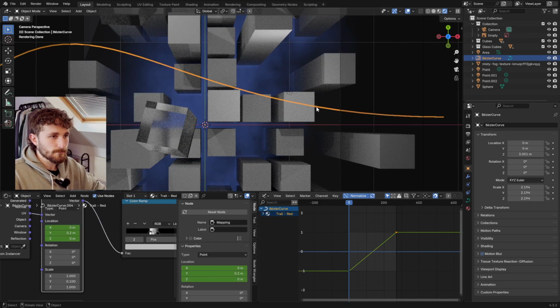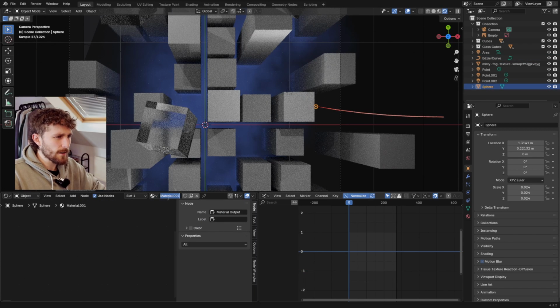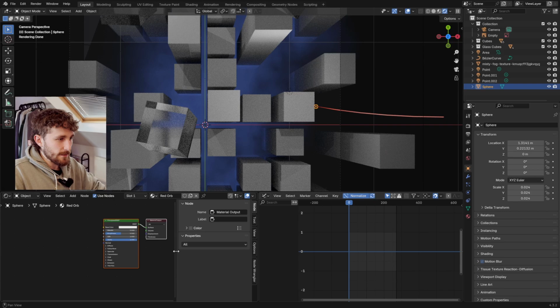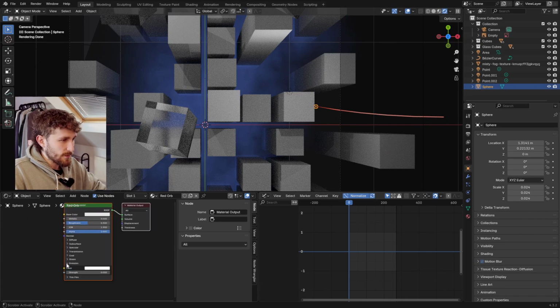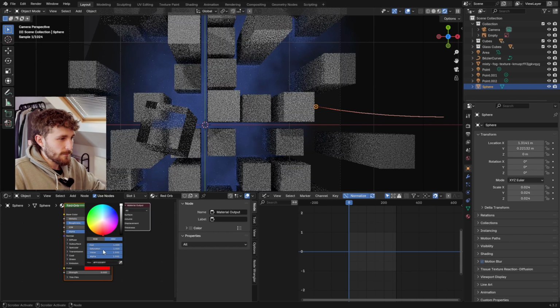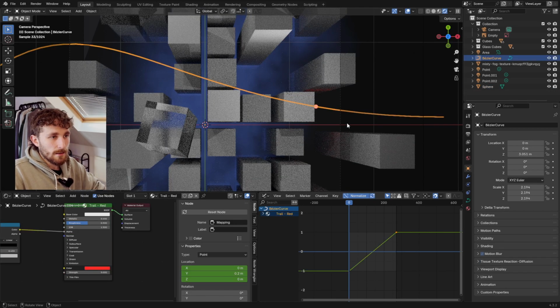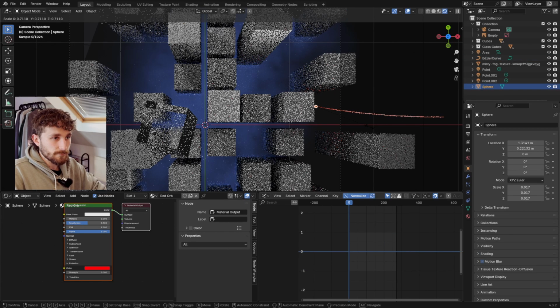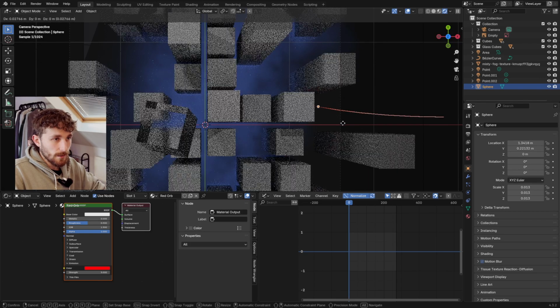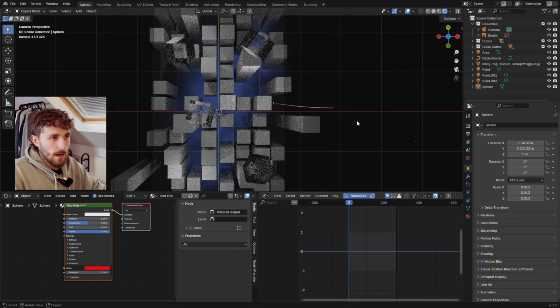And just so we can see this a bit better, I'm going to add the material. I'm going to type in red orb. There it goes. So we're going to add a red emission to this. We're going to have this high, maybe about 5. There we go. Looks good. We're going to make the orb slightly smaller, and we're going to pin it to the end there.